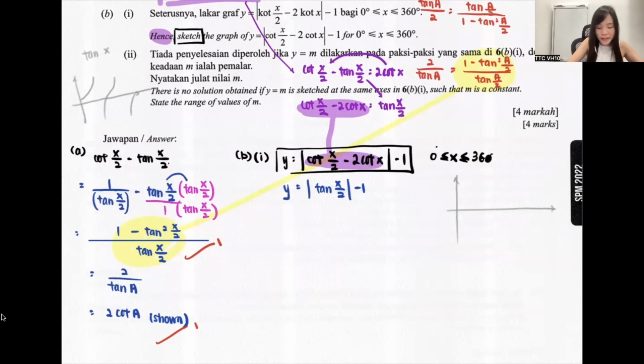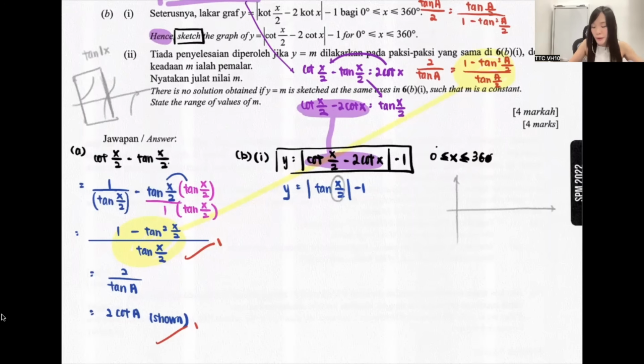But this is provided you have 1x. 1x means 1 period. But now you have half x. Half x means half period. Now, 1 is like that. 2 is double of this. Half is half of this. So half of this is until here.